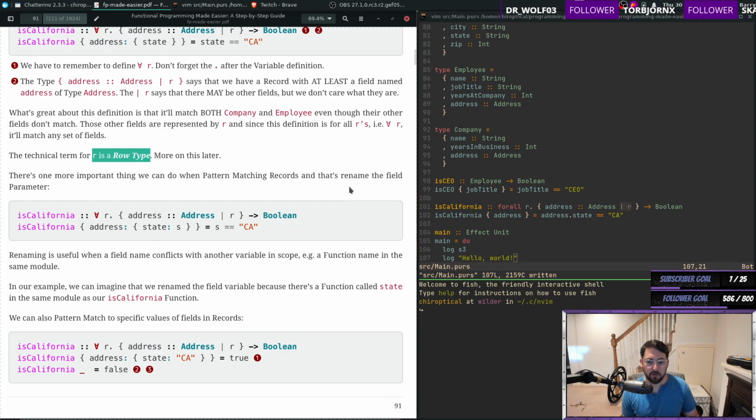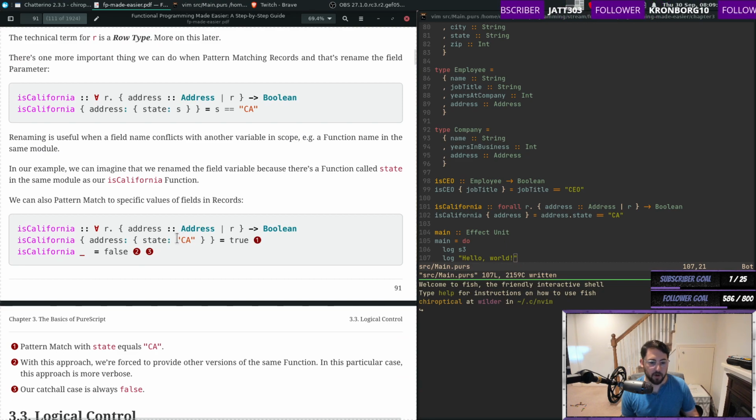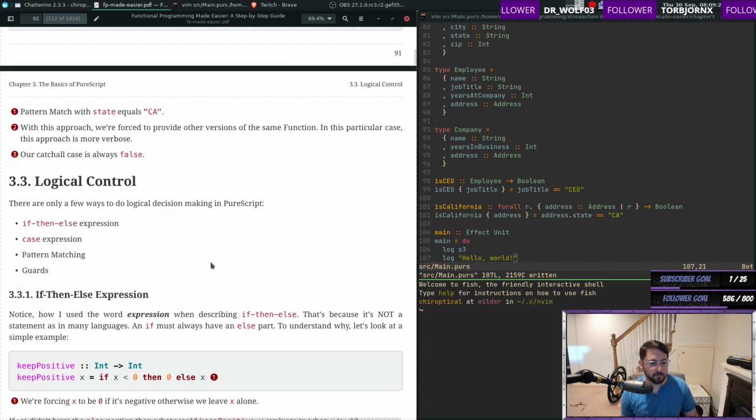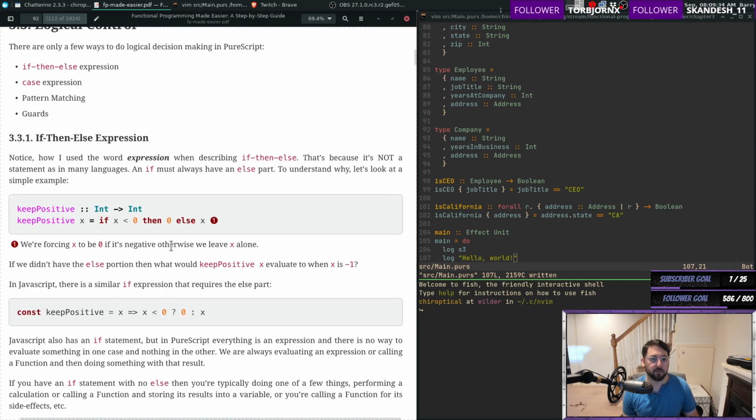There's one more important thing we can do, and that's rename a field parameter. Yep. So we could have done this as well. I feel like this reads quite a bit easier than this one. It's starting to get pretty syntax heavy for me, so I kind of like just removing as much as I can there. And then we could literally pattern match out this string if we wanted to, which I think is a cool option as well. I think I like this better personally, but it's cool that you can also do this as basic pattern matching. Okay, cool. Any questions on this? Everybody on the same page? Row polymorphism is pretty sweet.